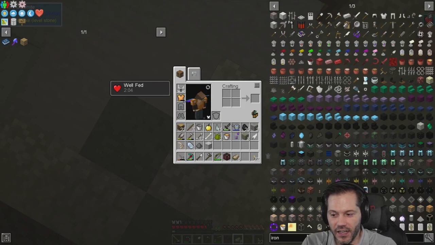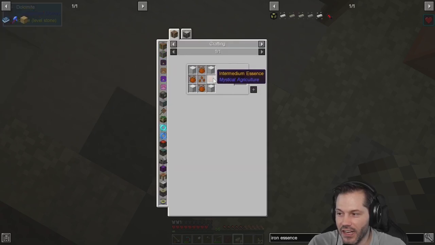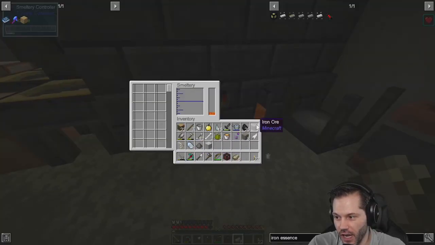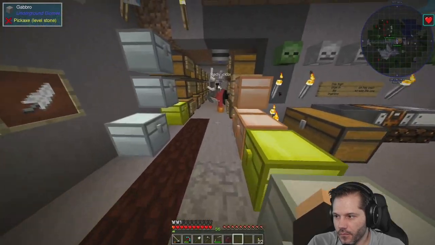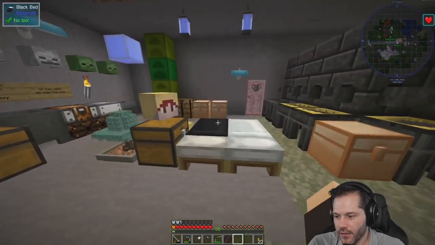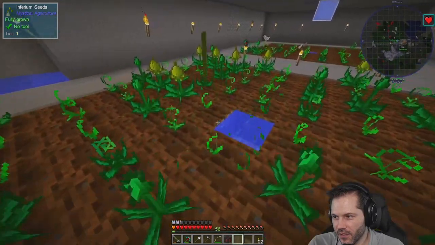So iron essence is made from iron. Iron seeds are intermedium and blocks of iron. I literally need four blocks of iron in order to do an iron seed. So that's a lot of iron. Yeah. But if we get that much iron, it'll be worth it, right? Eventually. Like I don't even worry about it. All right, I'm going down to look for more iron.